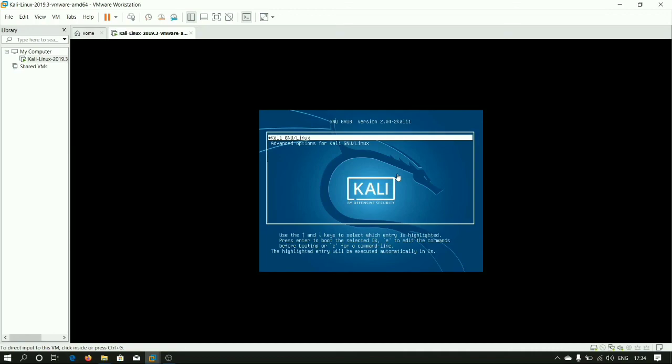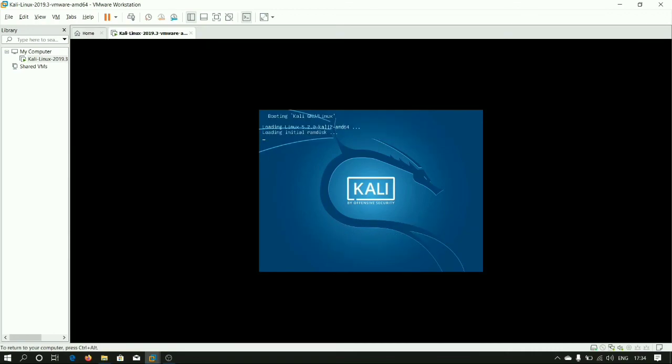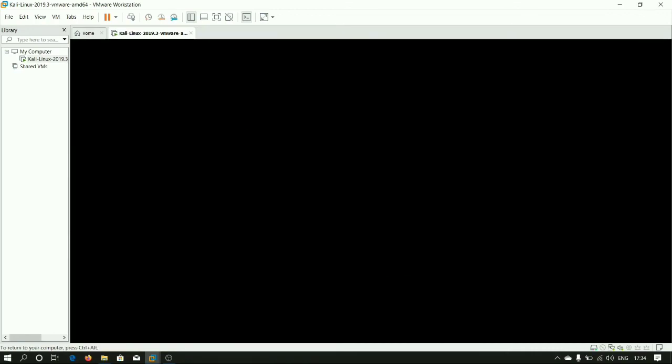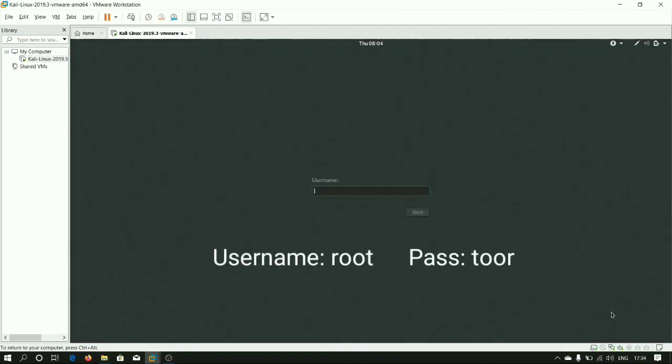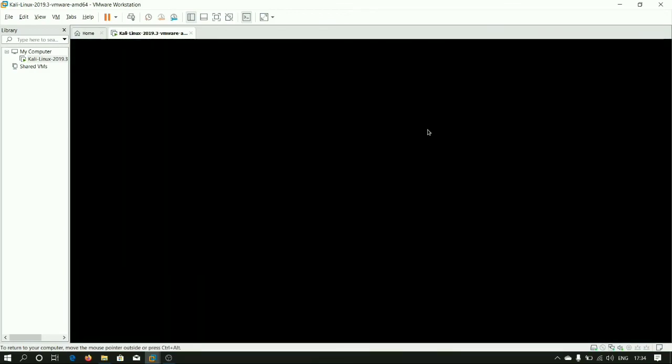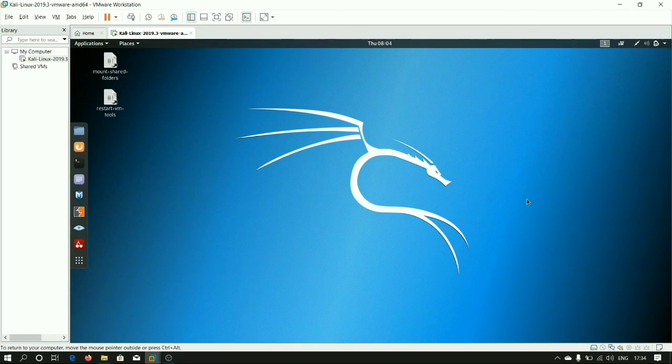Now click on Kali Linux. Now you can see that we have successfully installed our Kali Linux. The default username is root and the password is toor. Sign in, and you can see that we have our Kali Linux system ready for use.